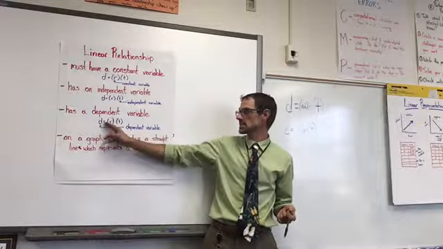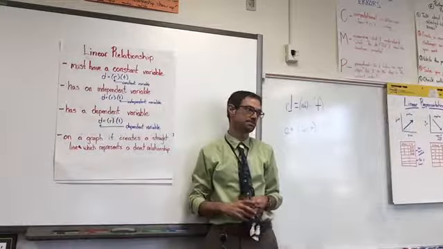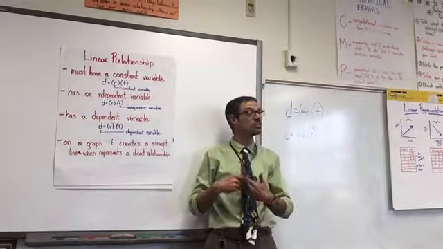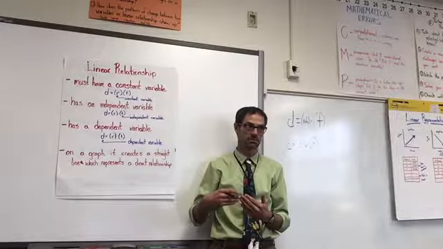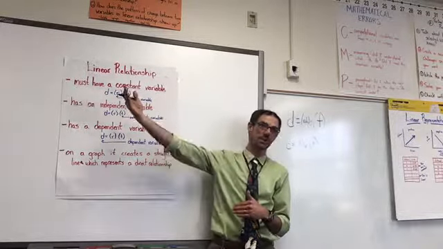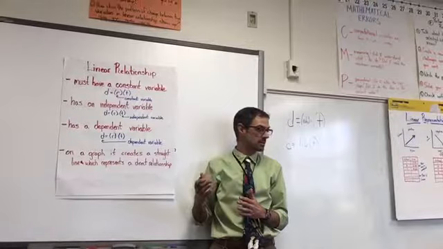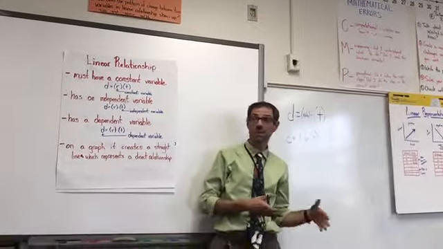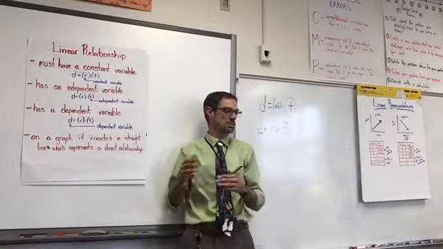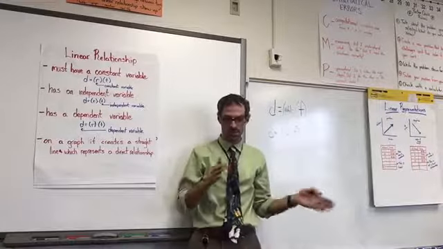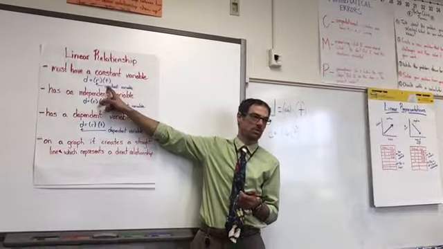So my distance, in this case, is my dependent variable. As my time changes, so will my distance. If I spend more time walking, what happens to my distance? It will go up. I'm going to walk further. If I only spend a few minutes walking, then my distance won't be as far. So time and distance are purely related to each other based upon my constant variable.